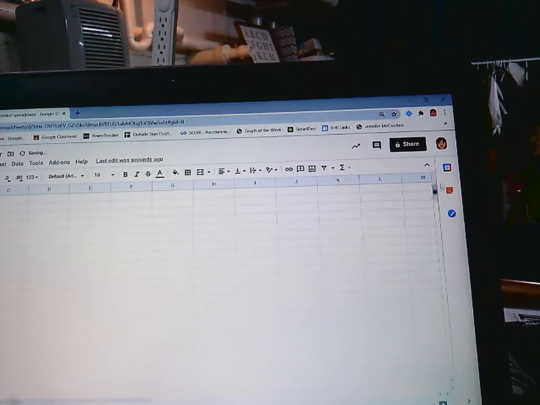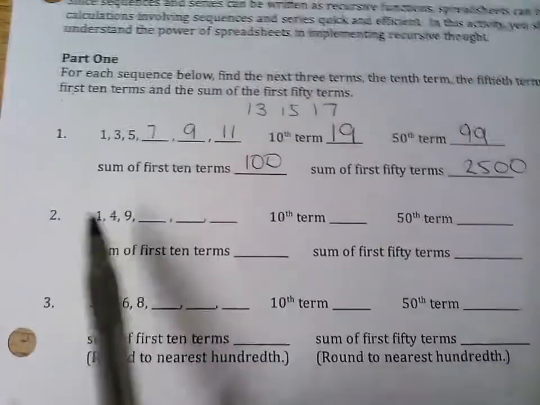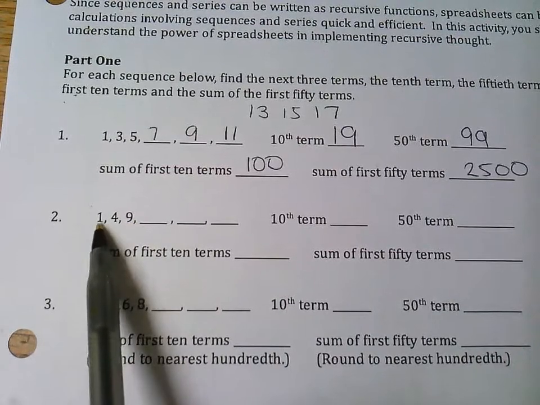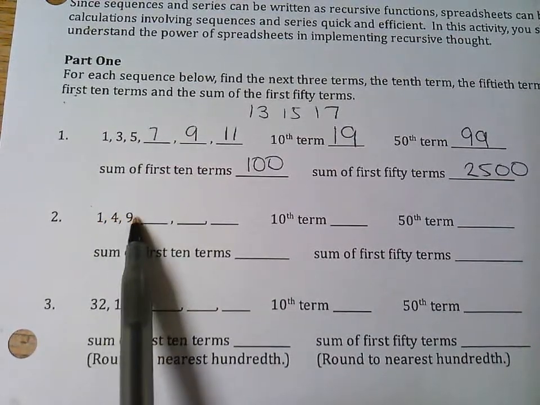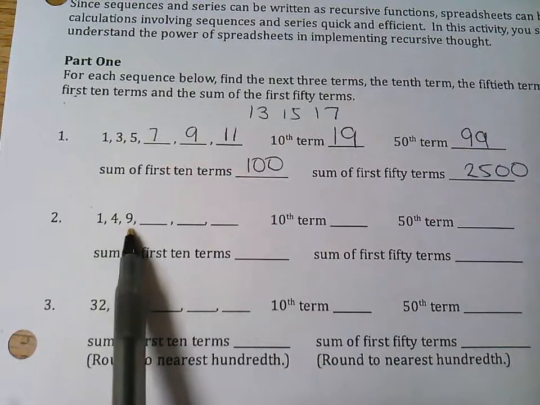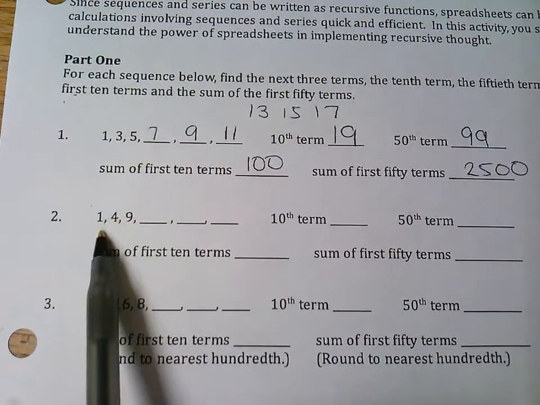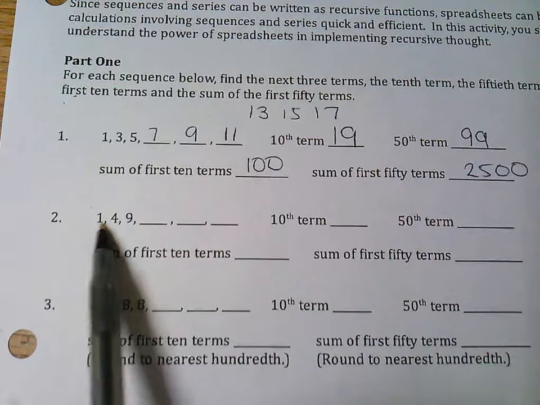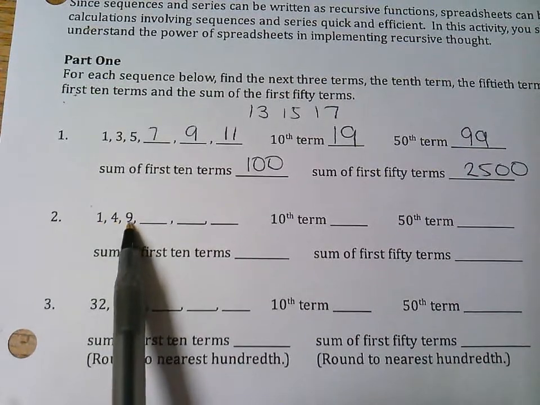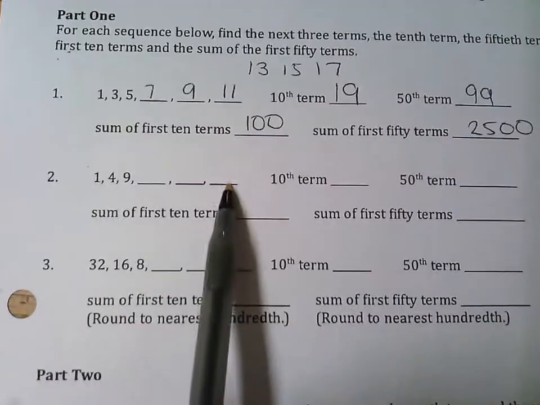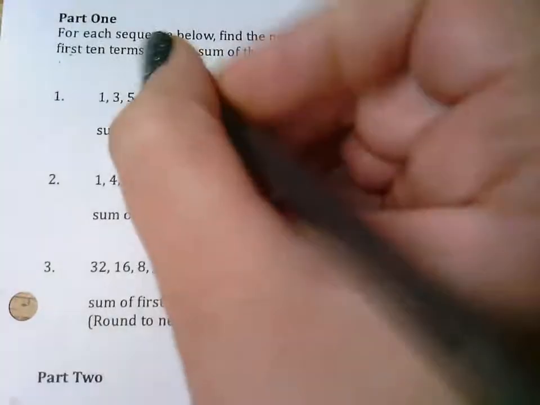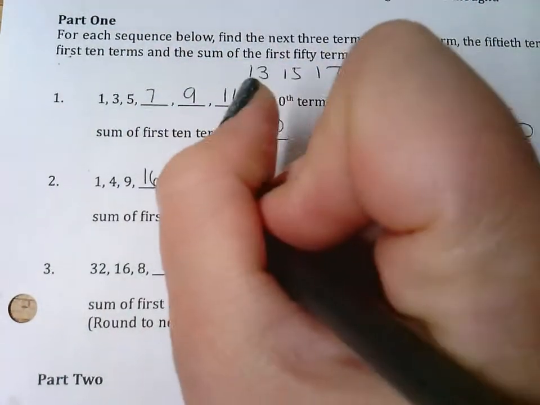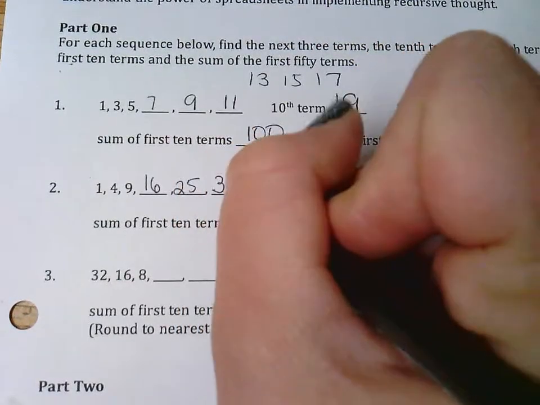All right, so how am I generating a pattern like 1, 4, 9? So this is where I'm at. I'm adding 3 and then I'm adding 5 and I'm not multiplying by anything. Do you recognize that these are perfect squares? So if this is 1 squared, then 2 squared, then 3 squared, what do you suppose would go in these next spots? 4 squared is 16. 5 squared is 25. 6 squared is 36.